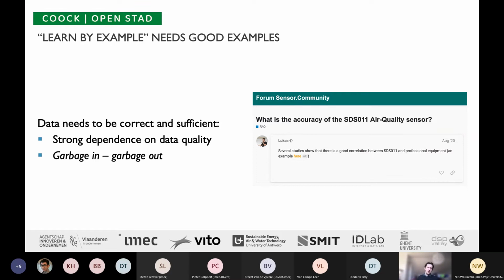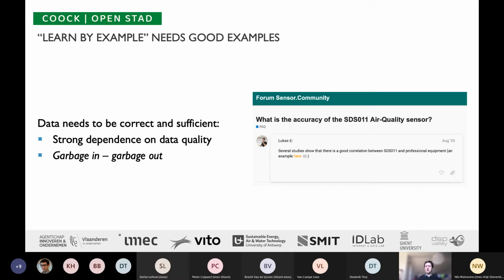A very important one there is data quality. There we rely on the not so philosophical paradigm, garbage in, garbage out. And it's quite simple. If you start with a bad sensor, if you start with bad data, then no doubt about it, you cannot improve it. So you should start from high quality data.